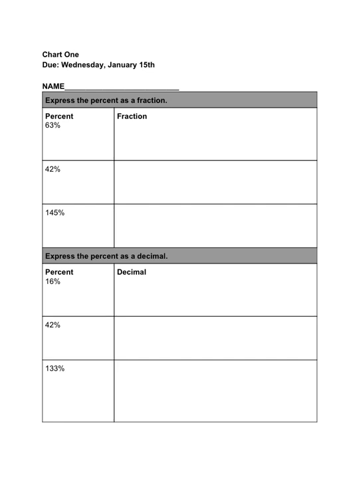With our first part of the chart, we are converting from percents to fractions. So I'm starting with a percent and I'm going to a fraction. And we know that percent means out of 100. So I have my little percent symbol, and that means out of 100. And because it's 63%, 63 goes on top or in my numerator. So 63% written as a fraction would be 63 hundredths.